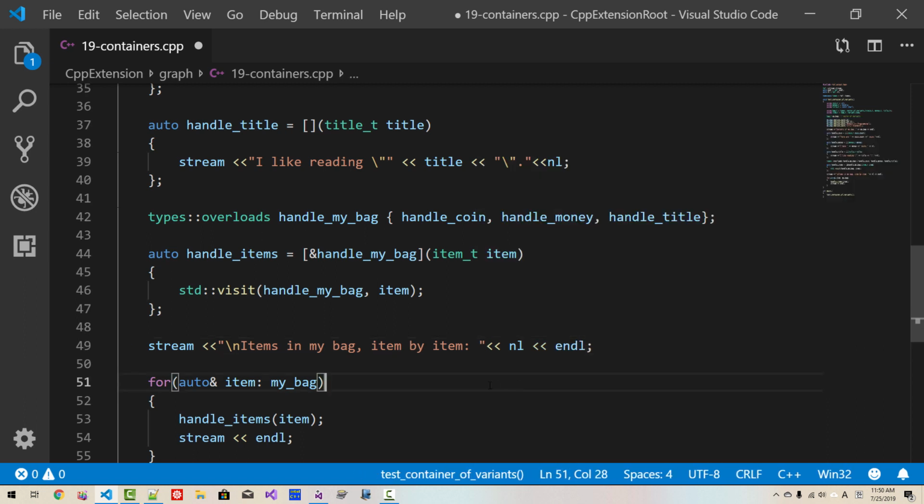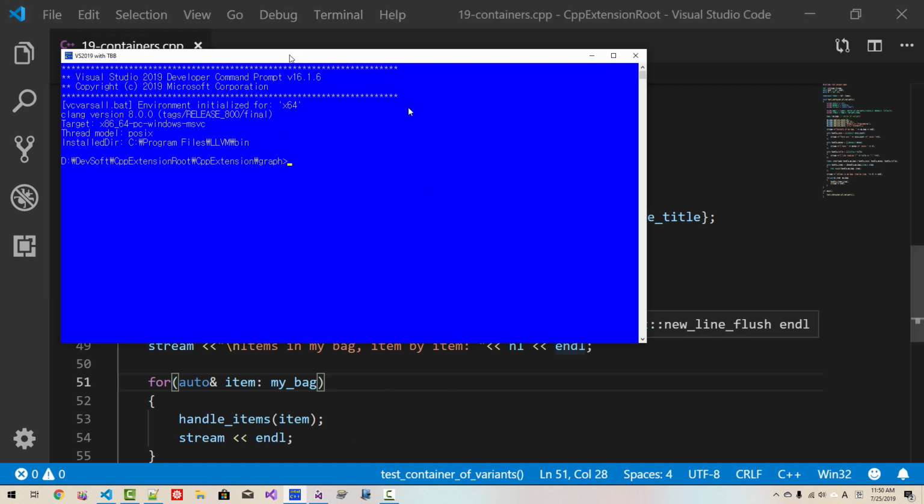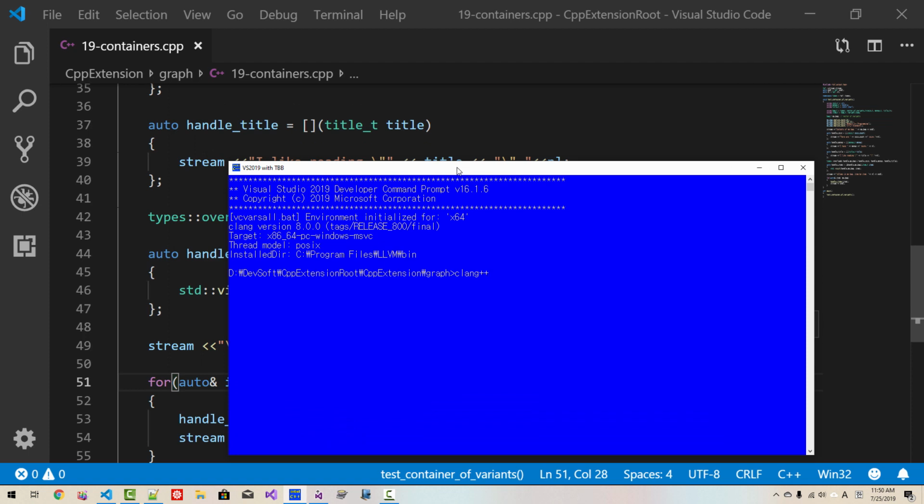If you want to try using the Clang compiler, I have to start this command prompt, clang++ -std=c++17 -flto -fvisibility=public -std=c++17 19 containers.cpp, hit enter.